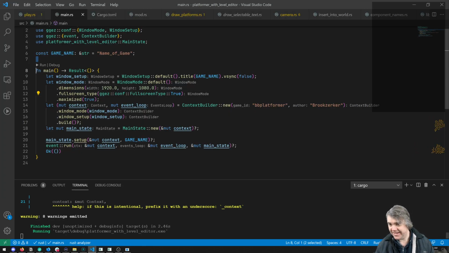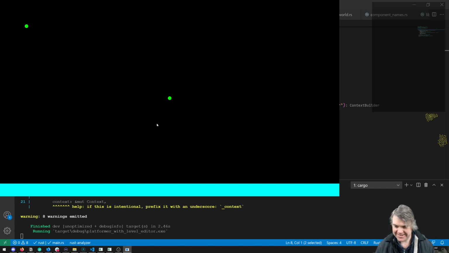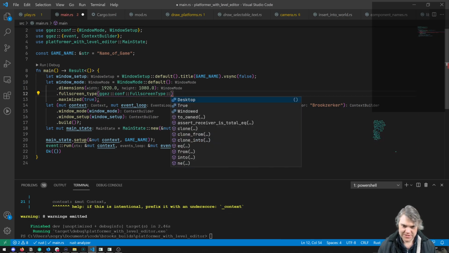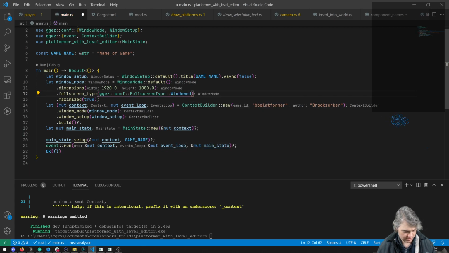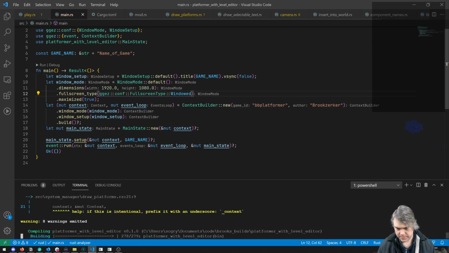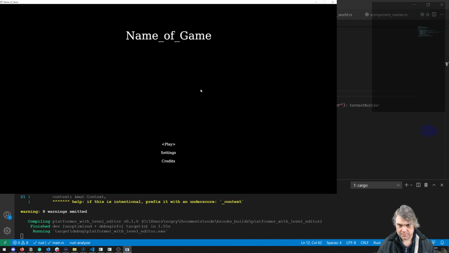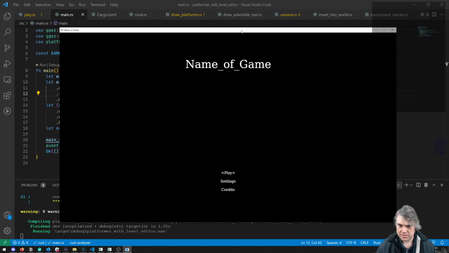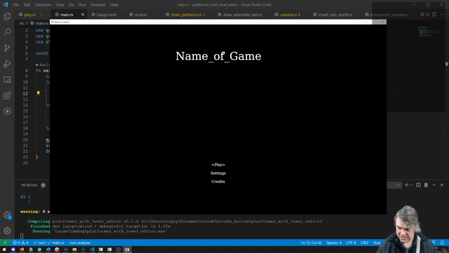So it's full screen, but that's not what I wanted. I mean, it's going all the way across here, so that's cool. What choices do I have here? We have desktop, true, and windowed. Let's try windowed. I mean, so I can move this around. It's not full screen either.